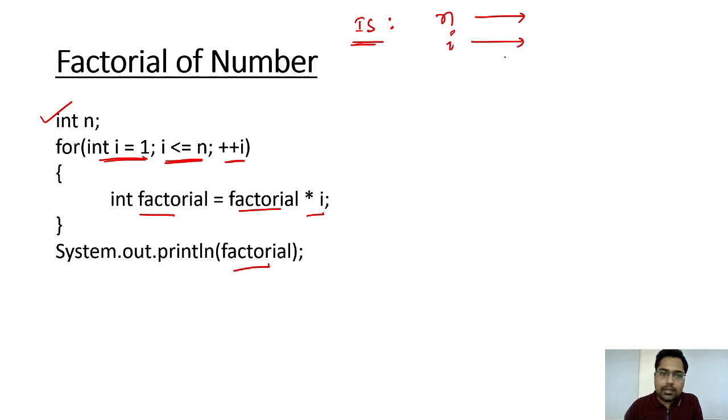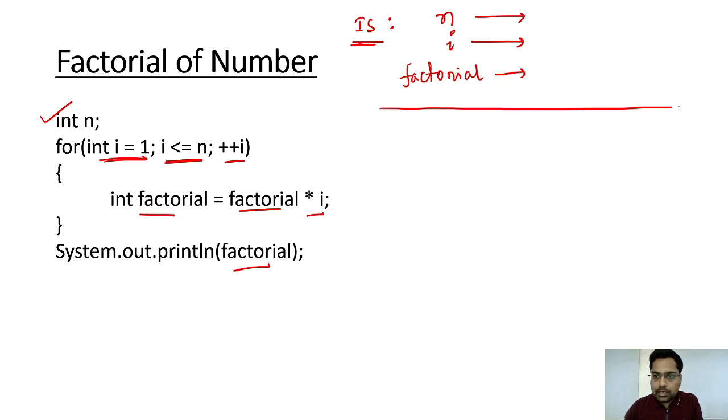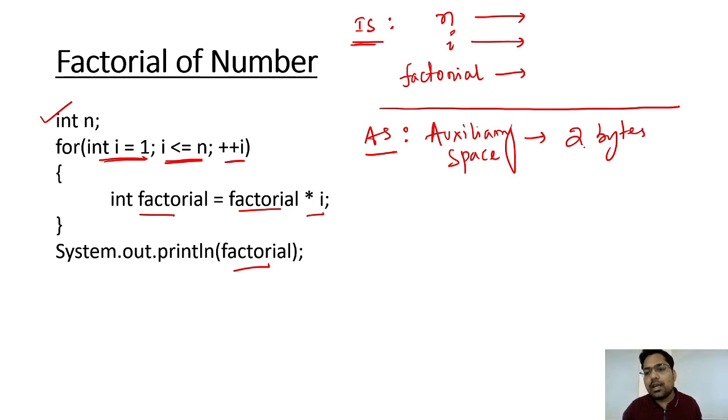Now i will be the second variable, and factorial will be the third variable we are using, and no other variables are used. And auxiliary space, though I told you there is no such recursive function here, so you can take any number, 2 bytes, 4 bytes, 8 bytes, anything could be the correct result for it. Next, though it is integer type, you simply write 4 bytes. Okay, next 4 bytes, next 4 bytes.